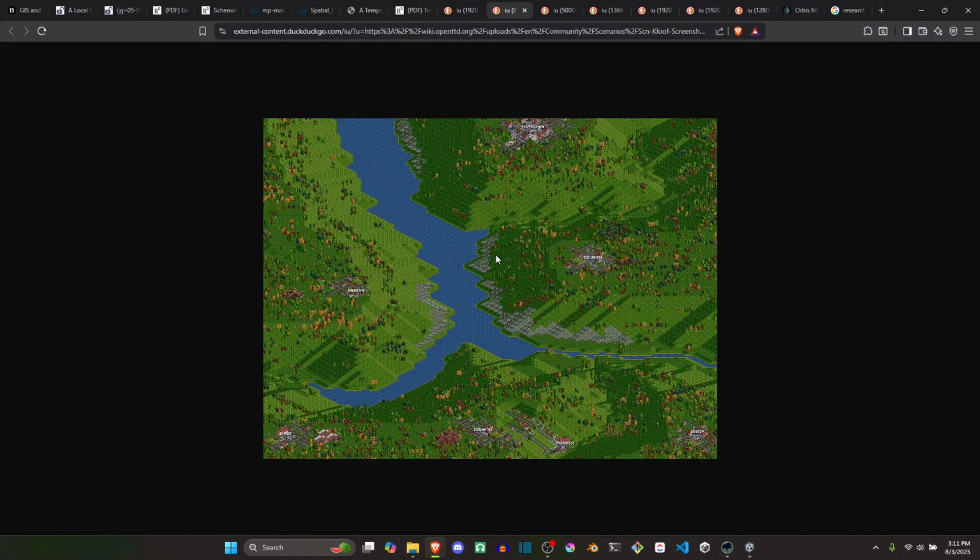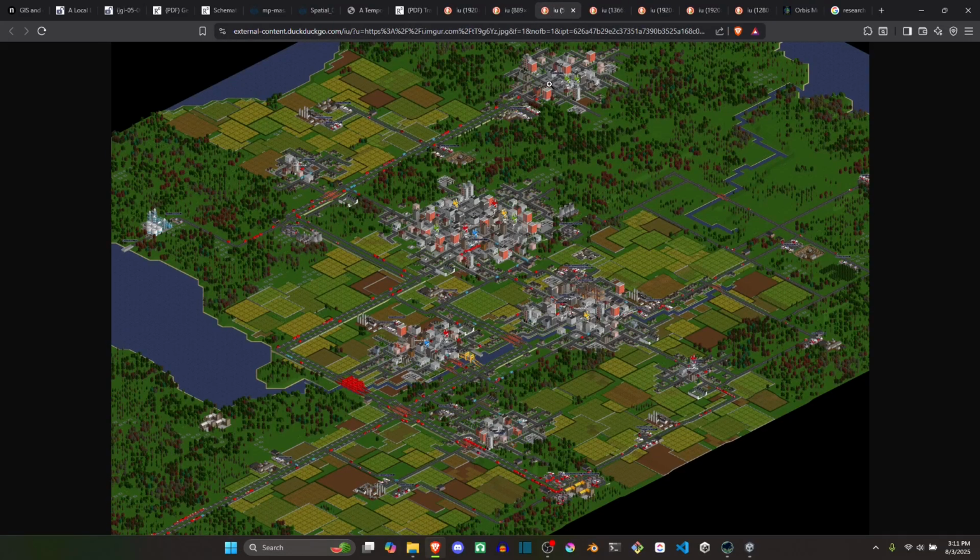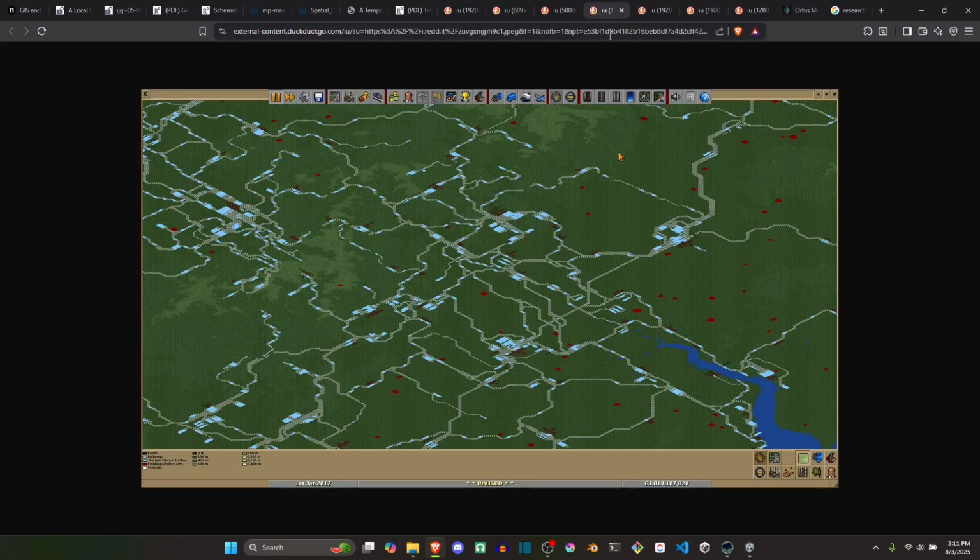And I think that limitation creates a rather interesting game. You don't have control over everything. If a farm or a city is not suitably placed, you can't change it. You need to work around it. That limitation, I think, adds a lot to the gameplay. And its scale is quite amazing.